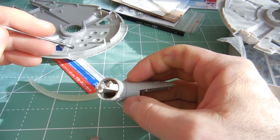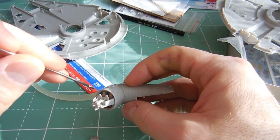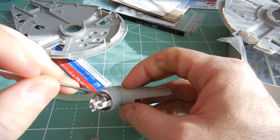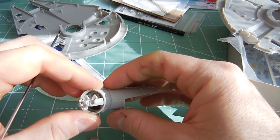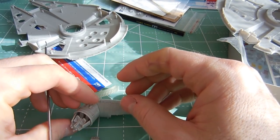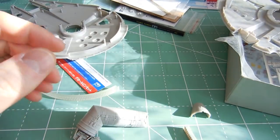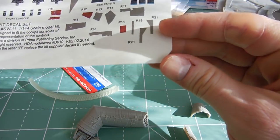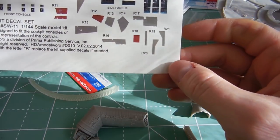So, if I attempt to light this kit, there's no photo etch. I'm not going to drill holes in the back or anything like that. But what I think I'll do is, it depends on these decals here. And again, where are they? Here we are. I cut out a corner here and soaked it in water just to confirm. These are clear.